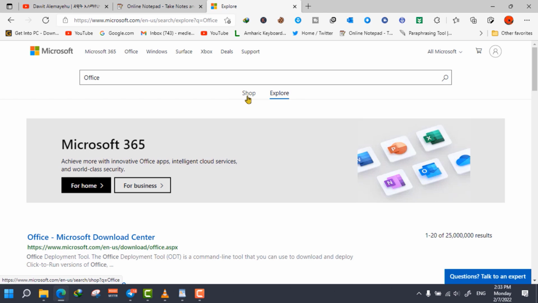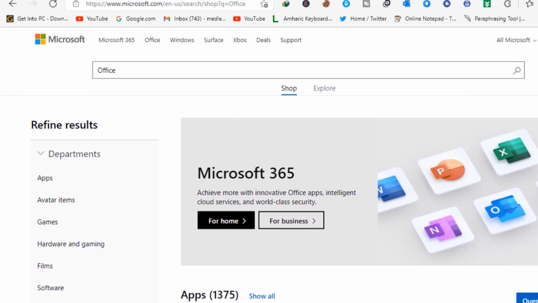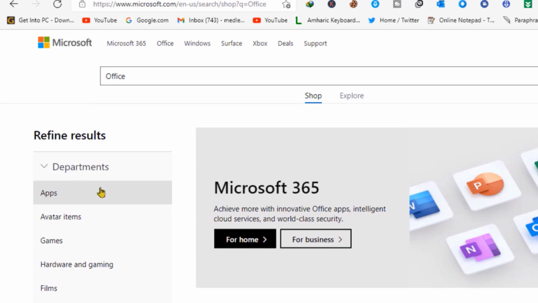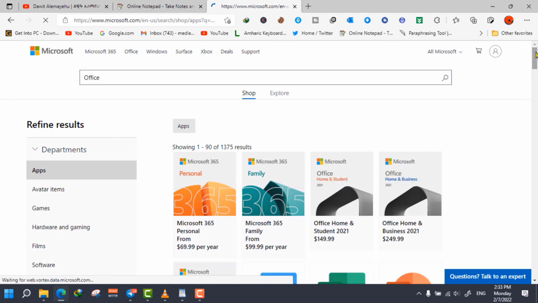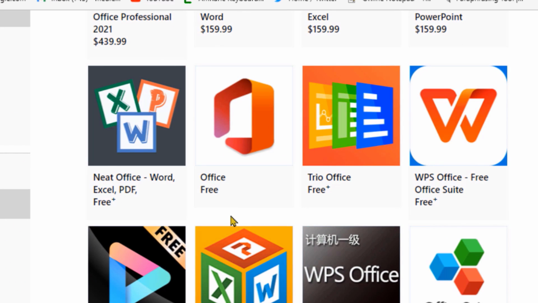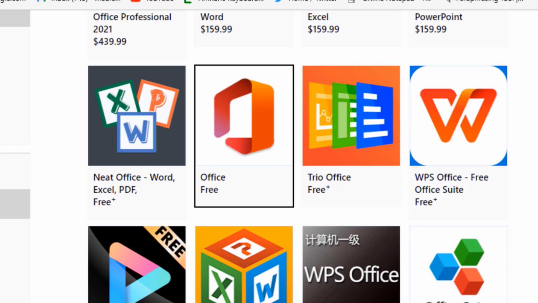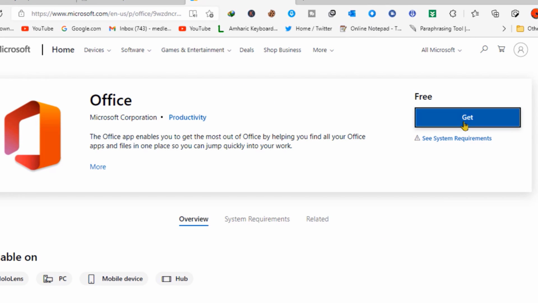Then click on the Shop option. Then click on Apps. Now select the Office free application from here. Now click on Get.